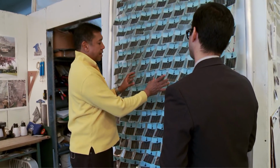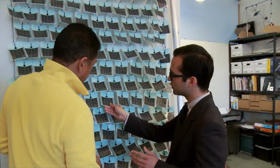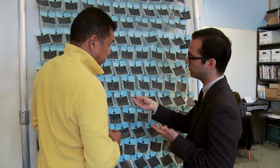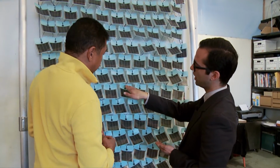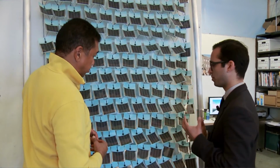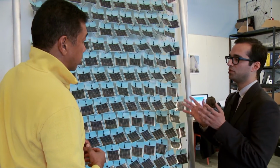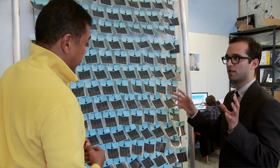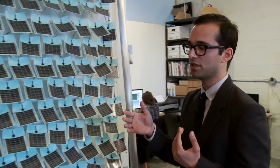Now let's talk about the actual leaves themselves a little bit. This is actually one of the first versions of our new type of leaf. It allows us to orient the leaves in their angle and also rotate the leaves. And we're able to do that through proprietary software so that we can look at a building, build all of the surrounding elements that might be shading that building or affecting how much sun hits that building, and have those elements of each leaf respond to that information.